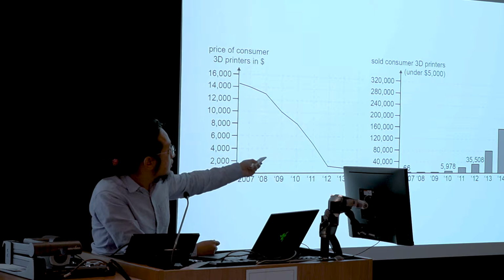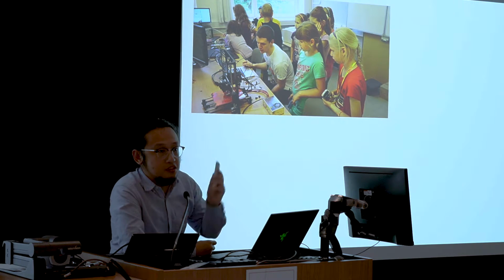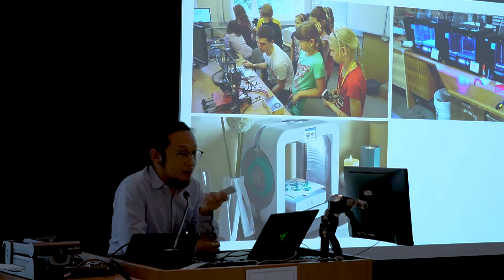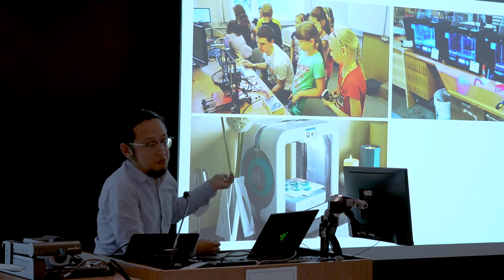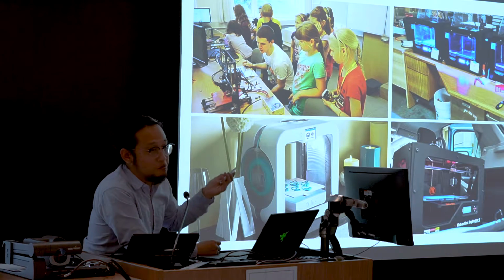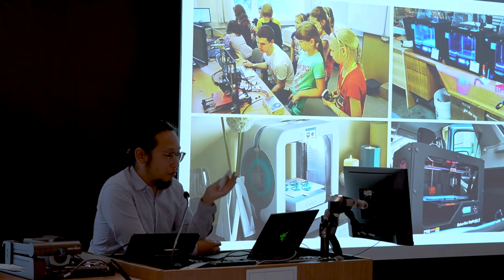At the same time, I've seen the number of 3D printers sold increase as well. We have now seen 3D printers in schools, in class, for kids, for education. We have seen that in makerspaces, sandbox, for us to tinker around. If you're a geek or you're tech savvy, you might already have a 3D printer in your bedroom. This is not my bedroom, by the way. Or if you want to be creative, you can put a 3D printer on the back of a camera and try something like this. It's called 3D printing on the go, or on the fly, right?